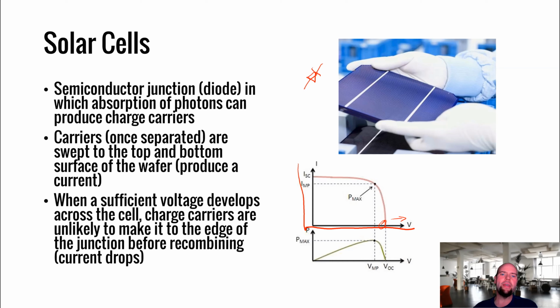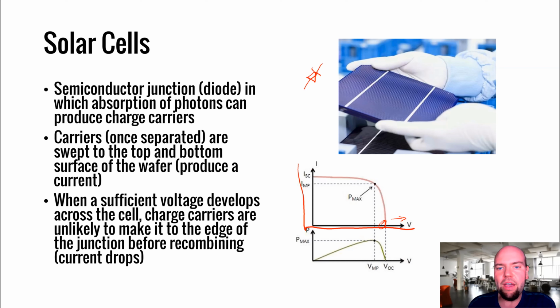I mentioned that when light strikes these cells, it produces an electron and a hole, and they move to the outsides of the junction. Well, if you apply too big of a voltage and have too strong of an electric field across this, that electric field is going to cancel out the internal built-in field. So rather than the electron and hole making it to the outsides of the junction, they almost make it, and then they come back together and just make heat. If you apply too big of an electric field, these conductors can't escape the junction, so they never contribute to current, and your current will eventually go to zero.